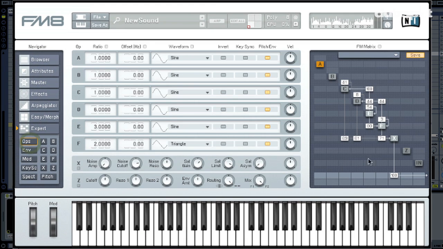Going back to the operator section, we're only using 2 of the oscillators here. I disabled these ones and X. So you could just have these 2 going very easily, and you could actually have a second synthesizer going here, and you could pan one side out to the right and the other side out to the left using this. And you could have just a huge sound with some subtle variation and a little bit of detuning.